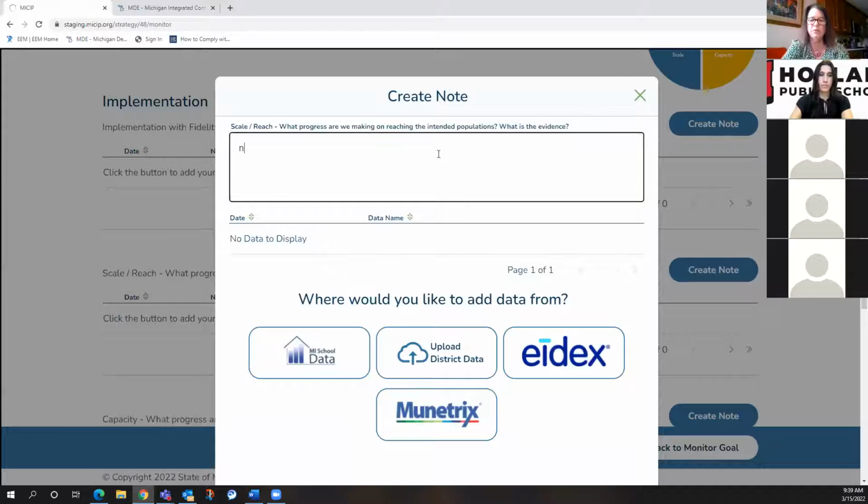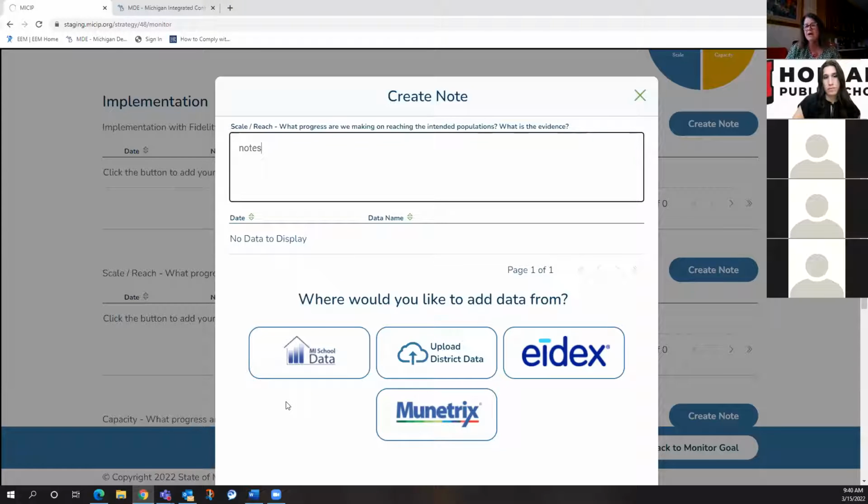And we can put some notes here. And then more importantly, you could start putting some evidence. And it doesn't have to be your interim and end target measures. It could be, let's say one of your activities for this was looking at professional learning for the district. Has everyone been trained? Well, you could put in a roster.